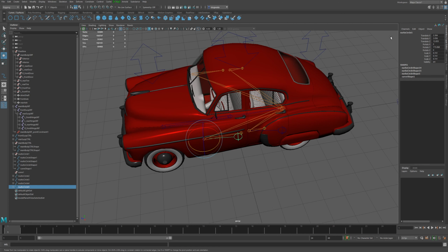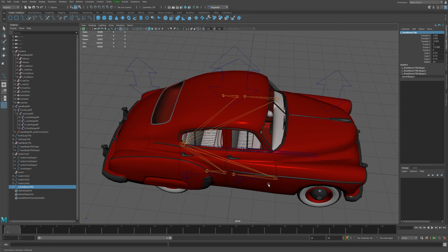Okay, so this one here is the left front door control. And we might as well just copy this name and plug it into this control here, and then just switch that to right front door control.